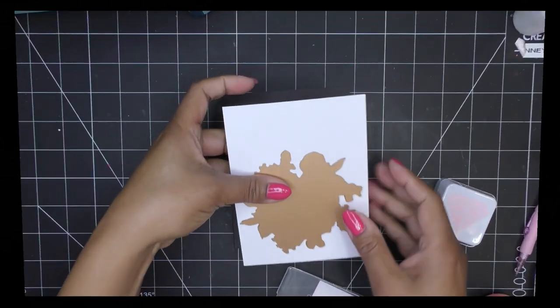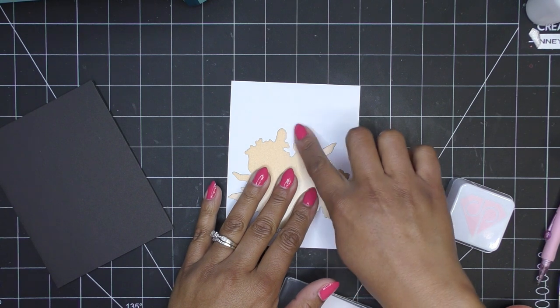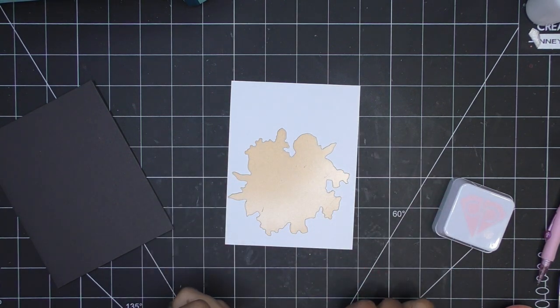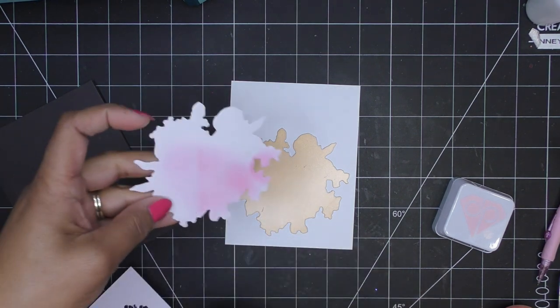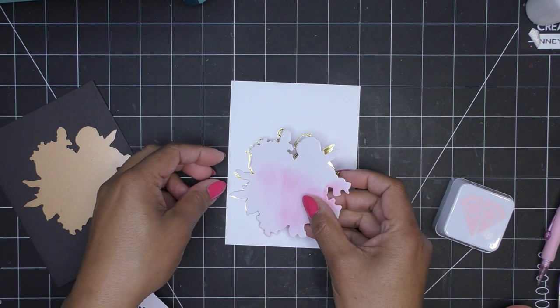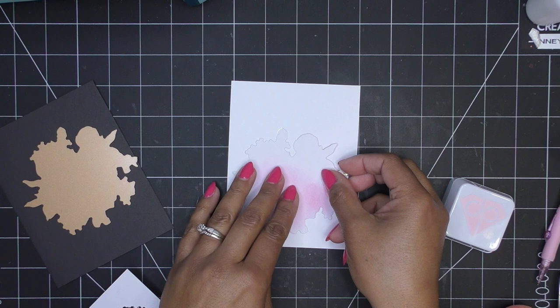If you're doing this with this, you just hold it and be careful as you're holding it. And it would get right into all these little crevices. So it's going to be a little bit different with this one because obviously this is kind of like an outline die. So it's going to leave a little bit. I mean, it's right on there, but it's still leaving the smallest amount.